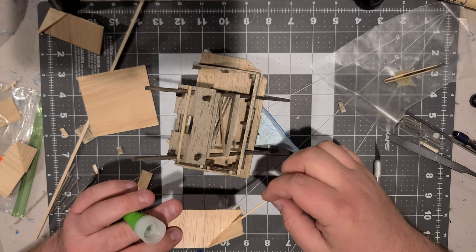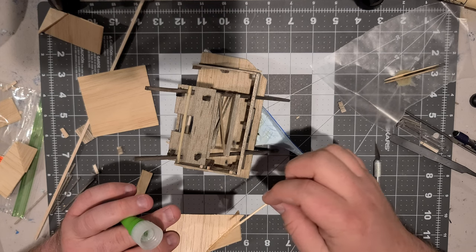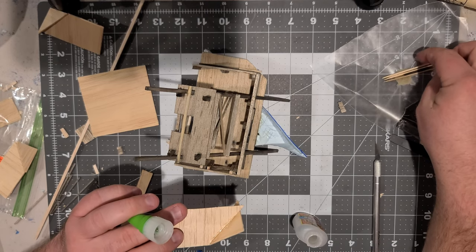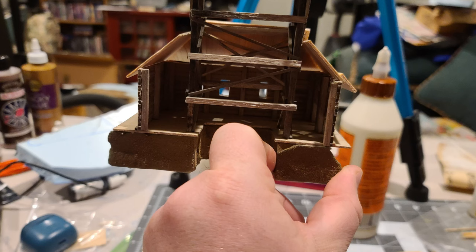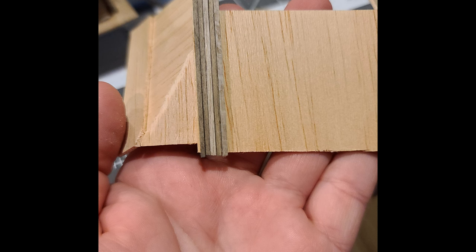And I know this is overkill on the glue, but I probably will be making this so that it's a removable roof. Well, not probably. I'm going to make this be a removable roof. I want to just be safe and have that extra support for now until I get the rest of what I'm doing done, because I have some other thoughts and plans.